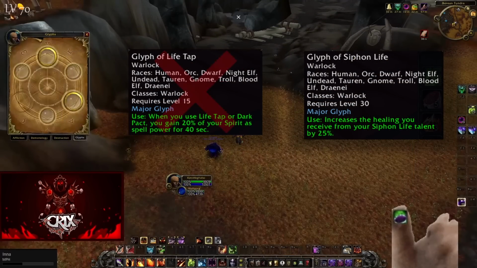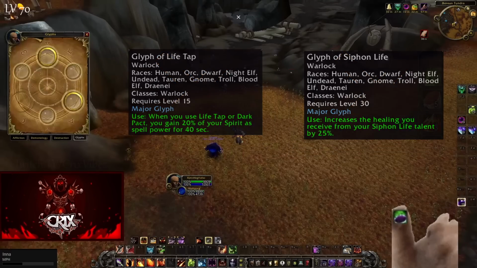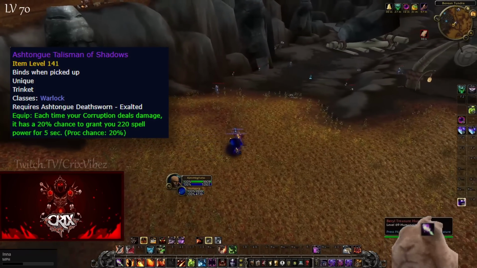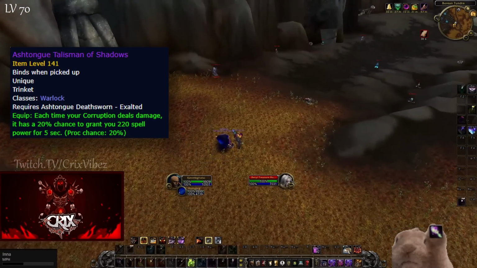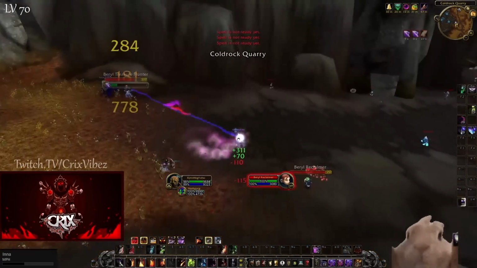Well, since both those glyphs won't be in the game at launch, that makes none of us able to use them day one of the grind. Not only that, but I went back on TBC and got the Exalted Black Temple rep trinket called the Ashtongue Talisman of Shadows, and I really wanted to test that out since I didn't have it on my first playthrough. Well, it turns out that trinket, just as we thought, is insane for mob grinding.